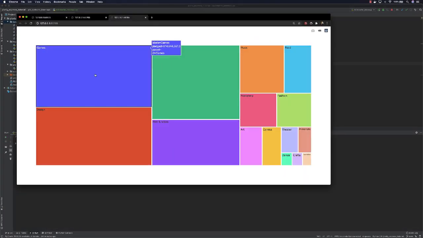So this is what it looks like. You can see these are the main categories on Kickstarter for this data set. You have games, design, film and video, technology, music, publishing, food, fashion. And the smaller ones, you have dance, crafts, and of course art and the rest. So these are the main categories in the Kickstarter dataset.